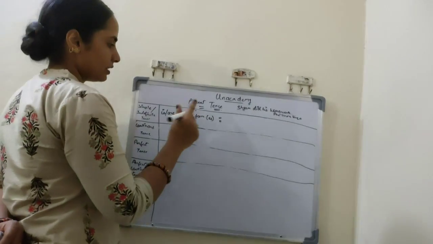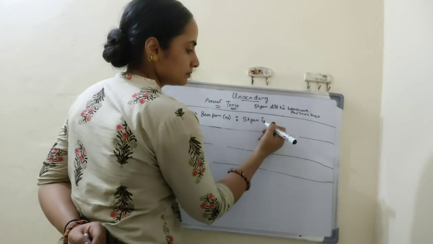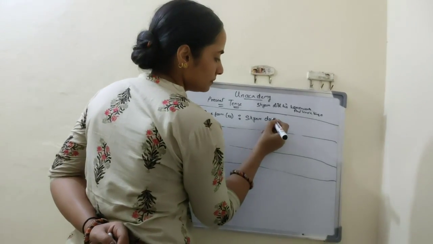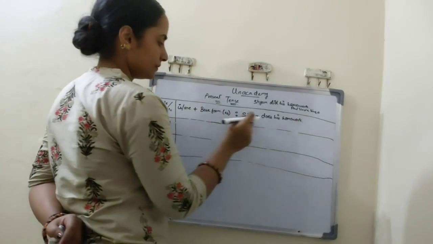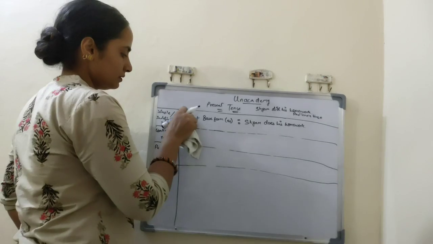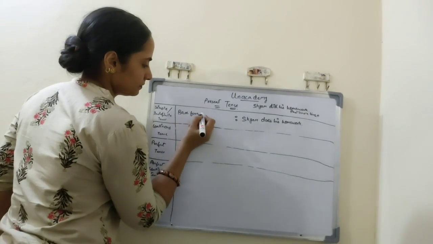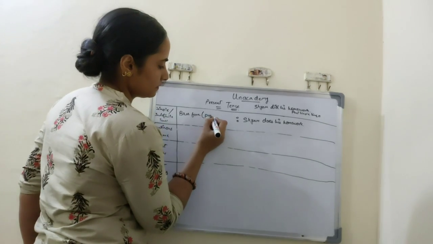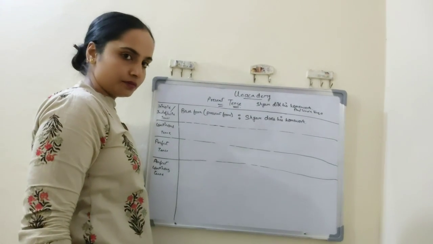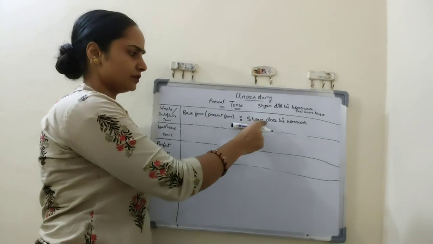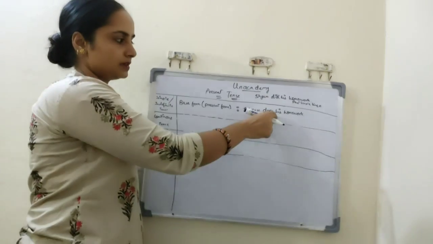Now is or are. Shyam is, Shyam does his homework. Okay, sorry for this, this will not be there. It will be just the base form, or the present form, you can say. Shyam does his homework. Simple. The present form of do will be does. So Shyam does his homework.